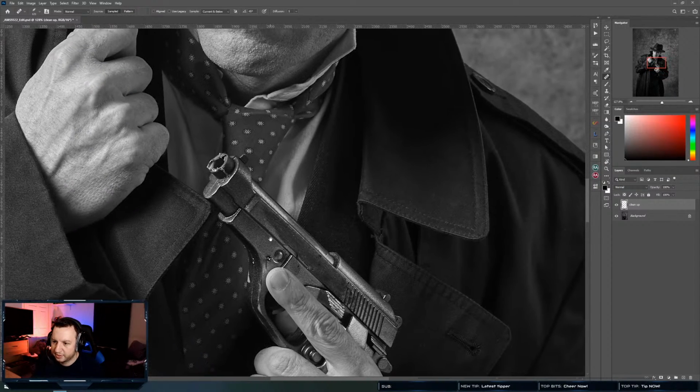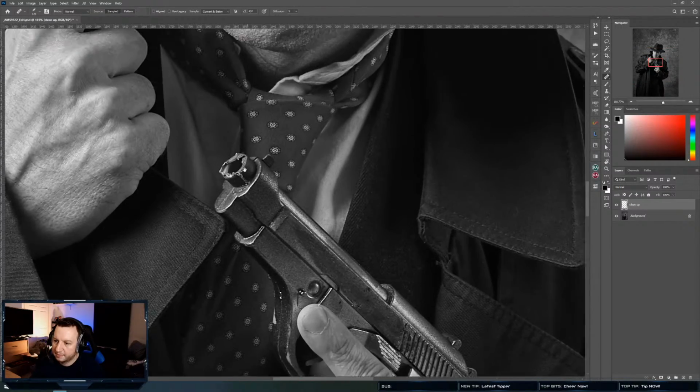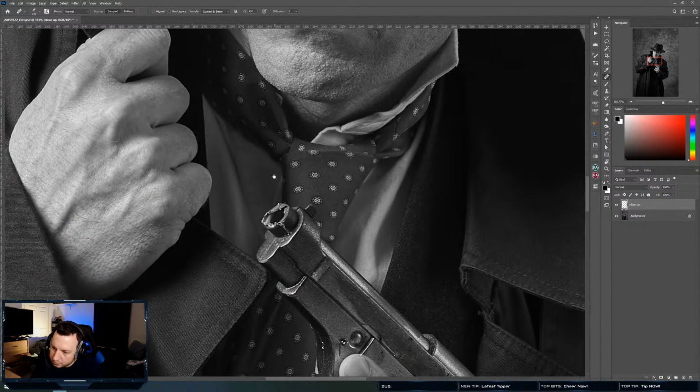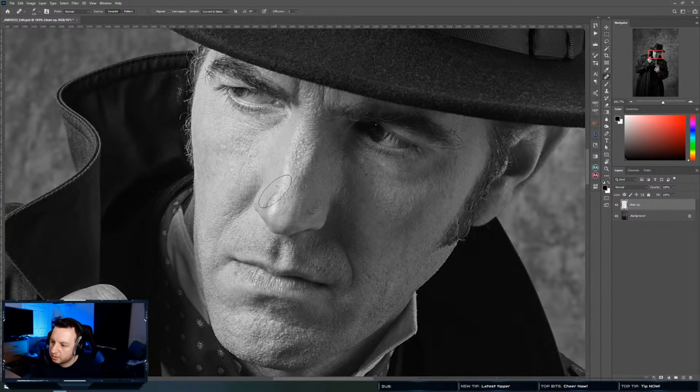And that is a toy gun, so we may come in and clean this up a little bit here. I'm probably just gonna have to do cloning one side, flipping it around. But it is a toy gun. And we're just gonna come clean up some of these blemish areas.